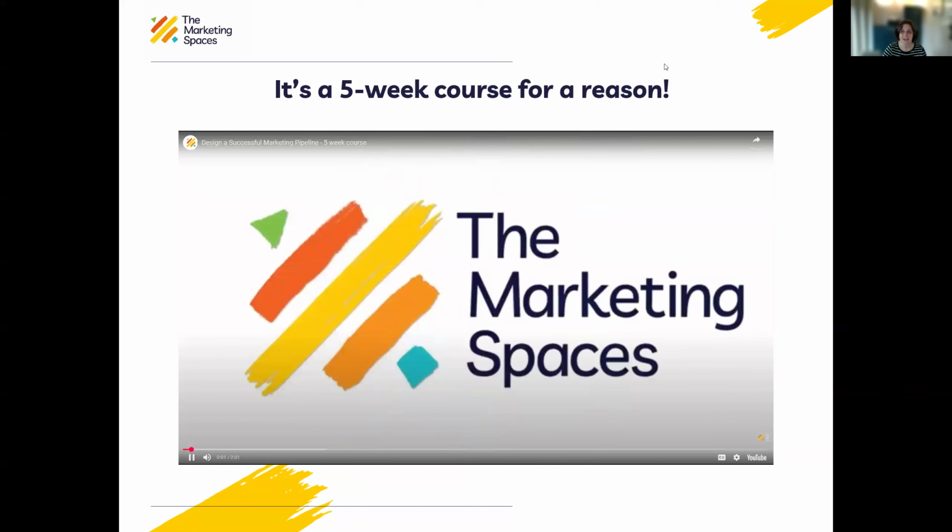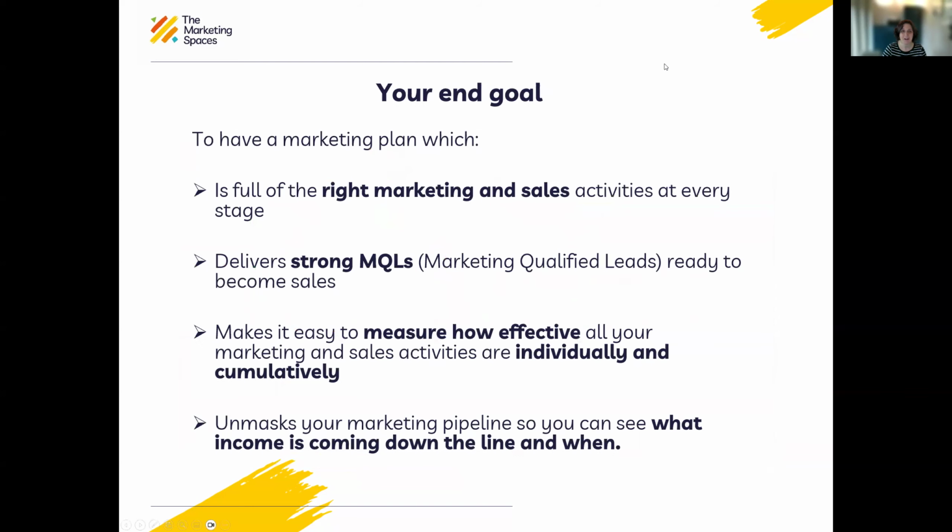So what are we going to achieve by the end of this webinar? Well, your end goal is to know how to create a marketing plan which is full of the right marketing and sales activities at every stage of the buyer's journey or the marketing pipeline. You want a marketing plan that is going to give you strong marketing qualified leads. So that means that you know that people are really interested in what you're offering. They're not just casual observers or having a look at it for fun. They're actually thinking, oh, I need this product. I need this service. And so they are ready to move into sales.